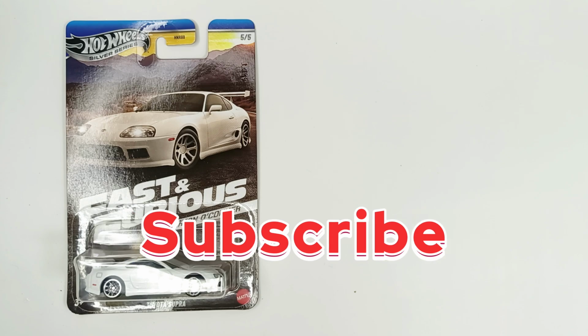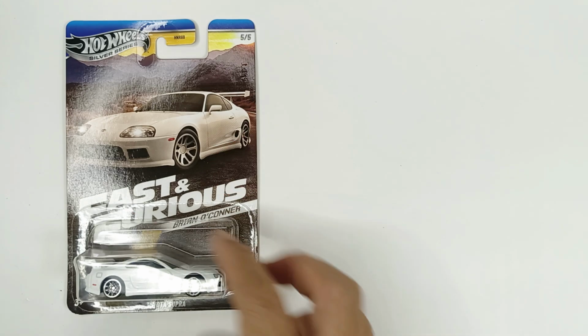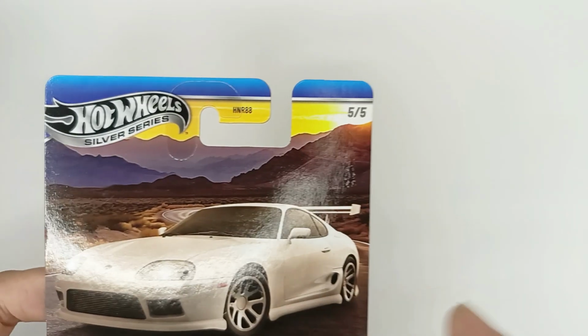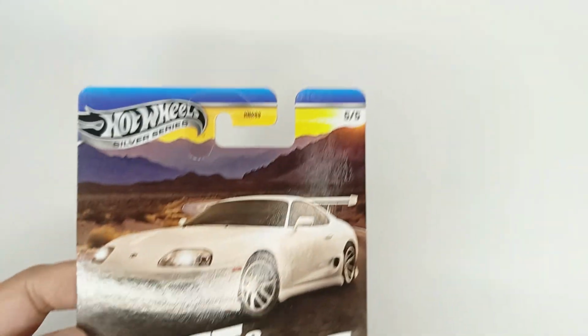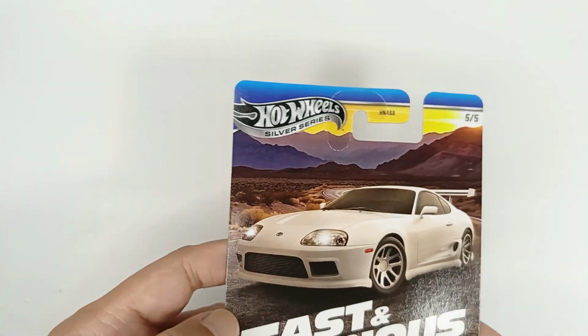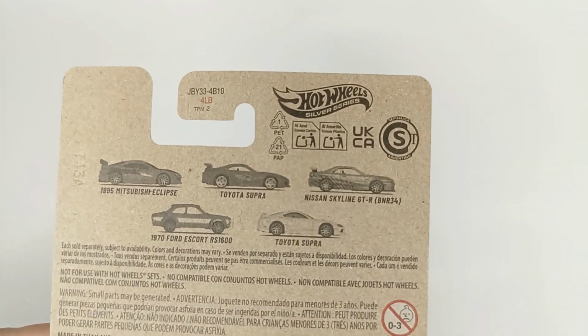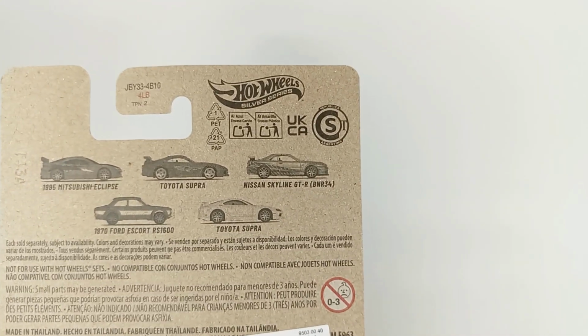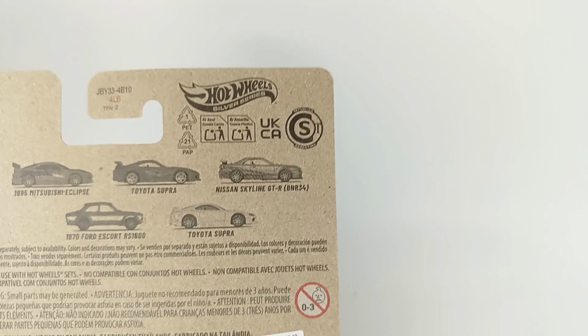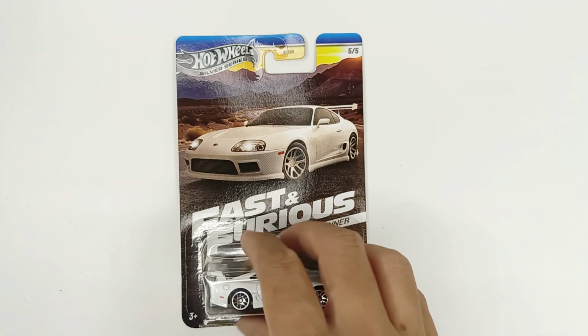Today we are going to review the Hot Wheels Fast and Furious Brian O'Connor Toyota Supra. It came in white, number 5 from 5. This is the Toyota Supra, came with the white one. This is the artwork of the Supra, and this is the back of the car. As you can see, there's a total of 5 cars of this Fast and Furious series of the Brian O'Connor. Okay, let's go unboxing it.